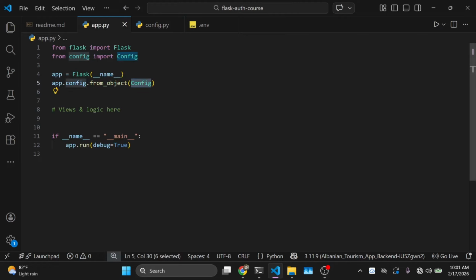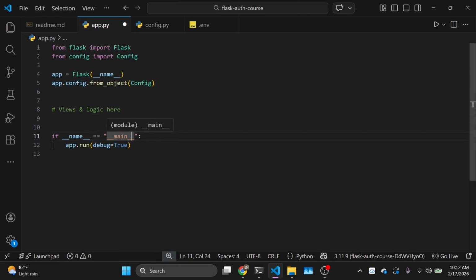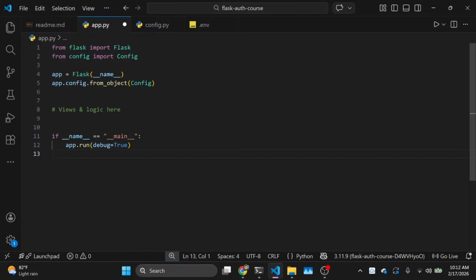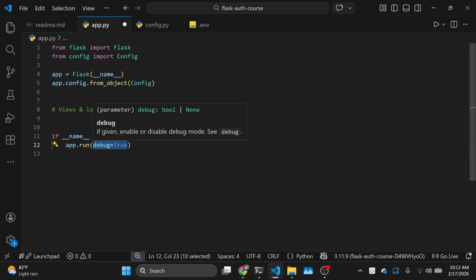So just save the file. The next thing that we have is this if __name__ == "__main__": app.run. What that basically means is that we only want to start the Flask development server if this file called app.py is run directly. That is the only time we want to start the Flask development server. So when we say app.run with debug=True, we want to run the application in debug mode so that we can see the errors that could potentially get generated. That is why we're running it in debug. But in production, you would usually want to turn this to False.